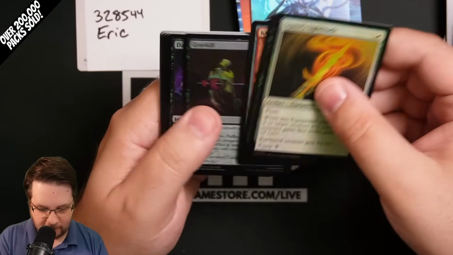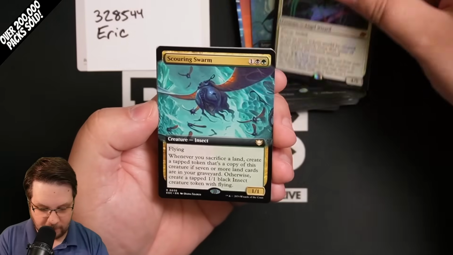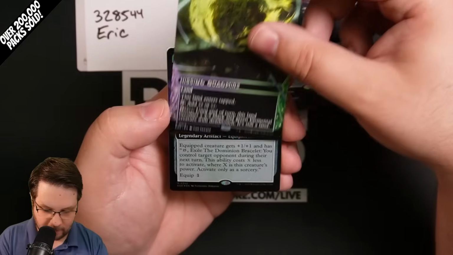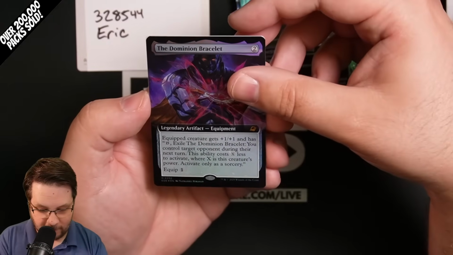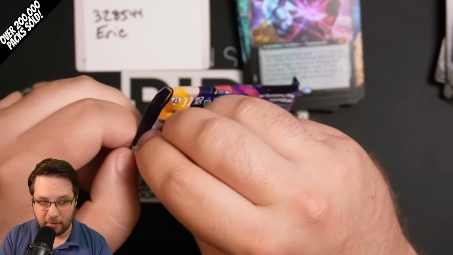Let's see what else you got, Eric. Starting out with Foil Mountain, Vaulted Sunborn Mythic, Scouring Swarm, Eternity Elevator, Hissing Quagmire. Ooh, Foil Extended Dominion Bracelet. That's really cool. And you got the Tezzeret Triumphant Art card.